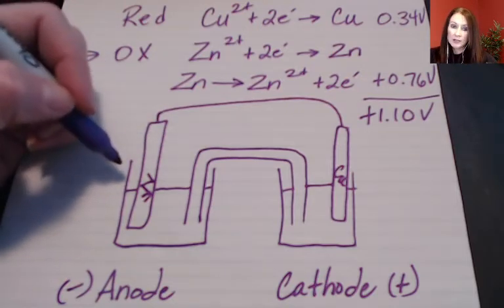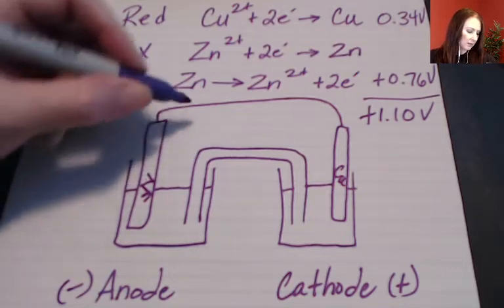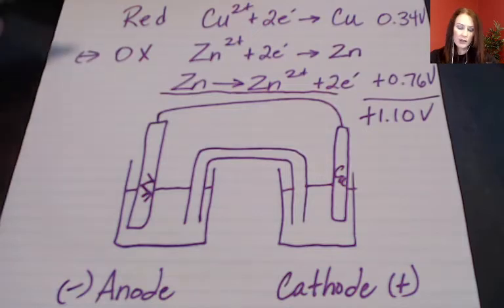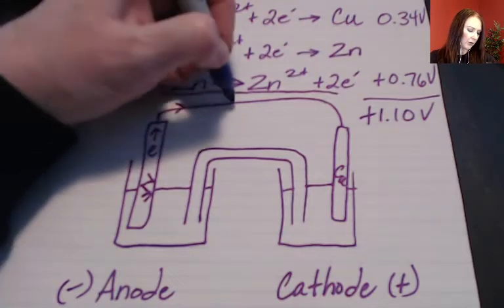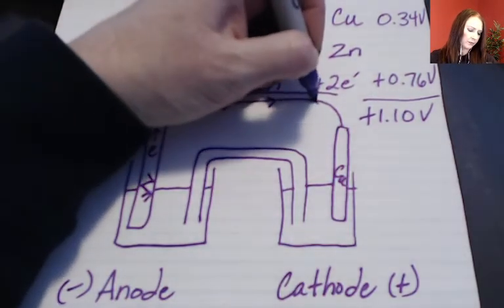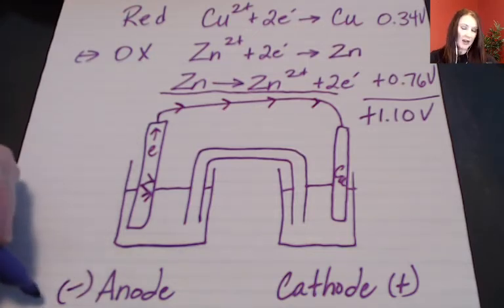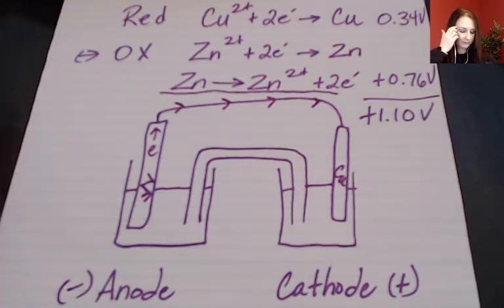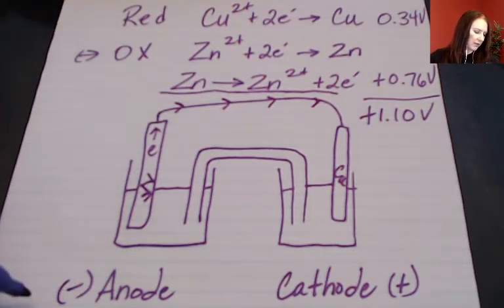In your electrochemical cell, your anode is the one that gets consumed in the reaction. So zinc is losing electrons, right? Just like my reaction showed, zinc is losing electrons. And they're going to flow from your anode to the cathode, because electrons are negative charge and your anode is negative, right? They get repelled from your anode side. They're attracted towards your positive cathode side. So your electron flow is always from anode to cathode. Very good, easy peasy, right?